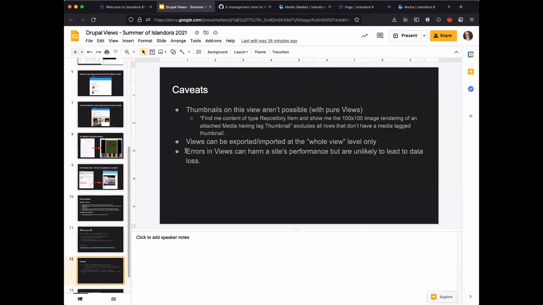All right. Unless you're using views bulk operations, views is probably not going to break your site. It might break a view. You might have a white screen or a timeout. Some of the problems might be that if you've just imported somebody else's view, you might not have all the things that are necessary for that view to work. You might not have the fields that are displayed. You might not have the plugins that are being used. Or you might be doing a query that is really complicated and takes a lot of memory.